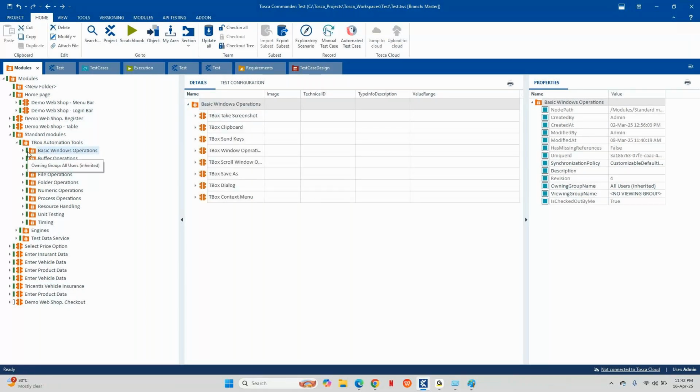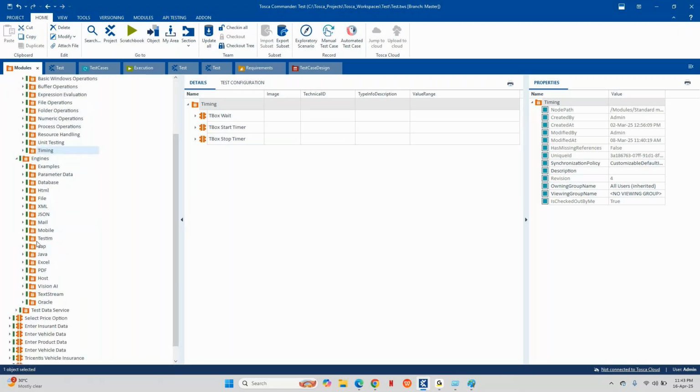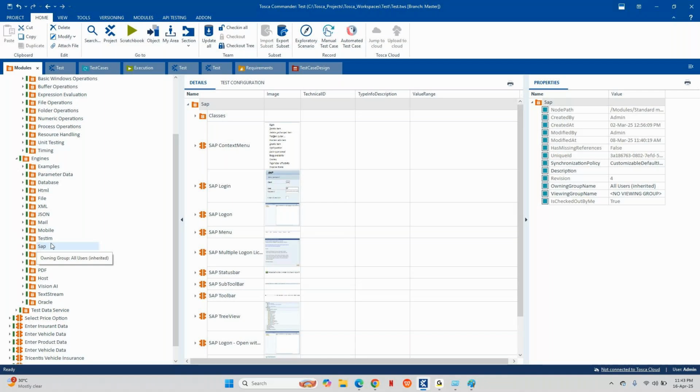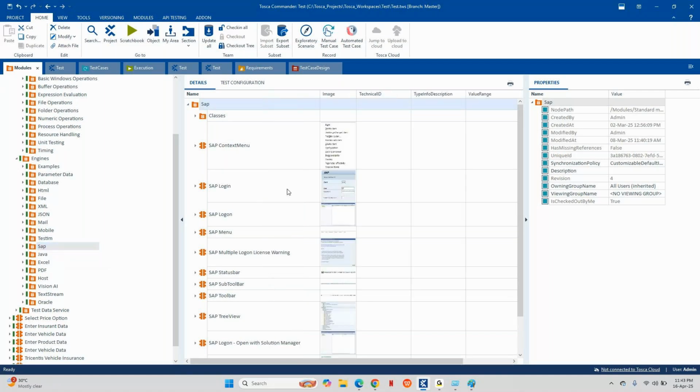Got it? Or you need to open the URL, you can open that URL within the various engines, which would be XML or anything. Some people ask me, I have an SAP project. Okay, no worries, all of these SAP modules can be utilized from here. So the basic modules of SAP or anything can be inherited from here, and then the rest of the screens you can scan by yourself and perform the operations.